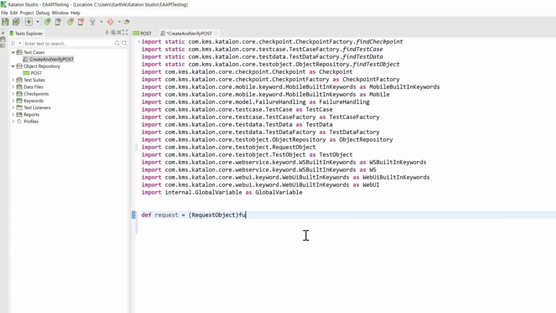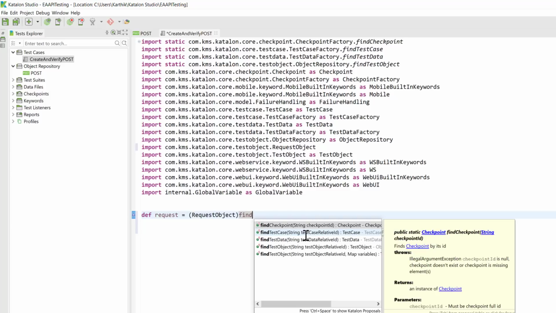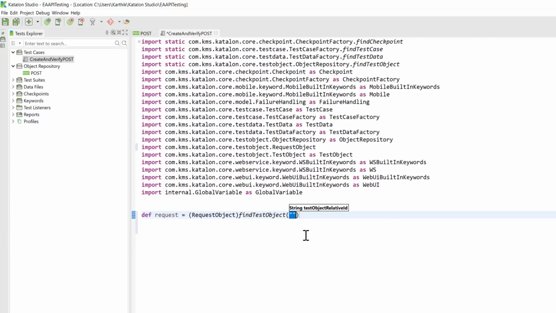And then I'm going to do a find test object. If you remember in our previous video, we did exactly the same thing while we were trying to perform a simple get operation. So exactly the same thing I'm doing here as well. Find test object, and this test object is going to be the object that I'm going to use. I'm going to put that over here.